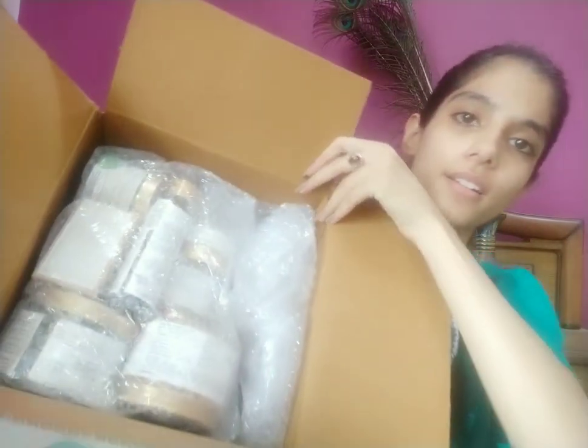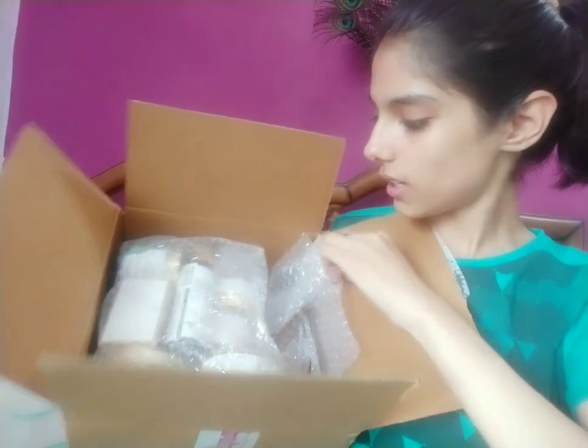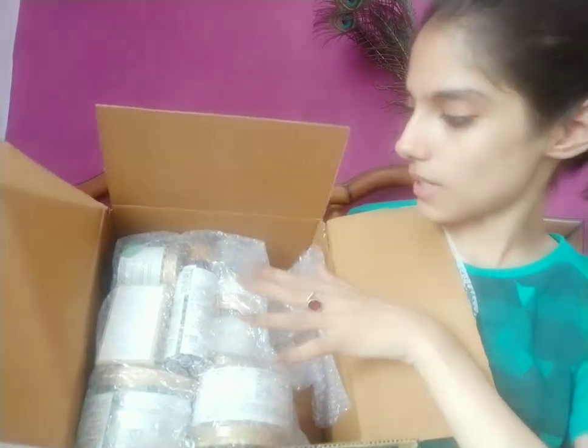₹1,463. So guys, all the products inside this box are wrapped inside these bubble sheets. All together, there are even some extra bubble sheets put in so the products don't break or something. So yeah, let us just unwrap all these bubble sheets and get into the products. So here the box is completely empty. We have just unwrapped all the sheets and I have a complete 10 products. I'm just gonna take you through each and every product one by one.